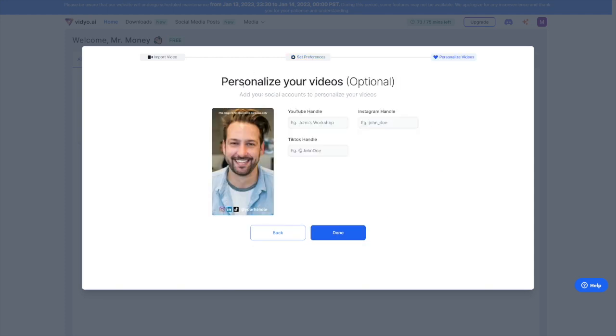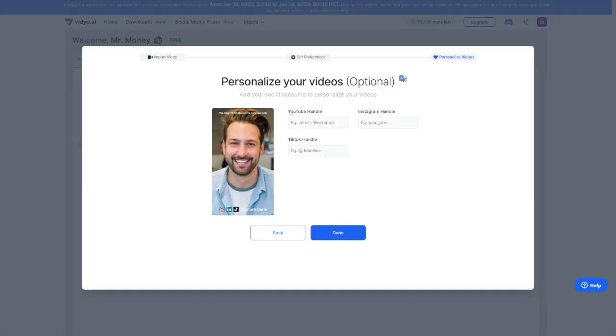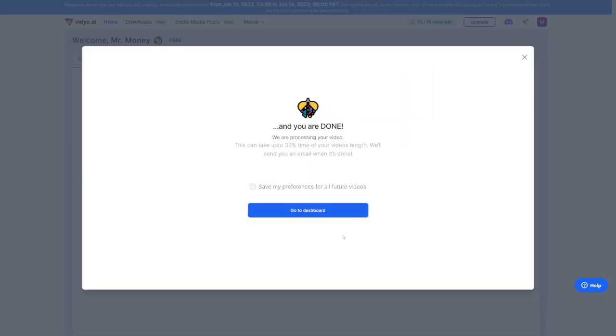And additionally, you can select to give the personalized touch to your videos. Now, what's this going to do? It's going to give these handles, so these clips that you make, other people can't repurpose. Yeah, the irony, right? So if you don't want other people to repost your content that you made, use handles. If you don't want to do it, click on done and you're done.